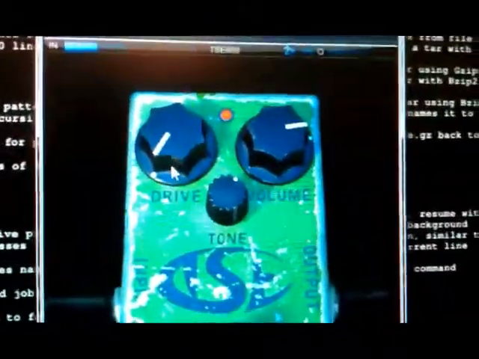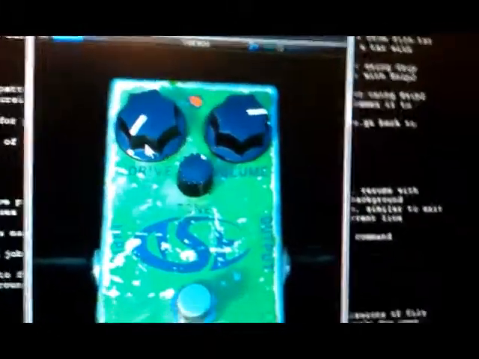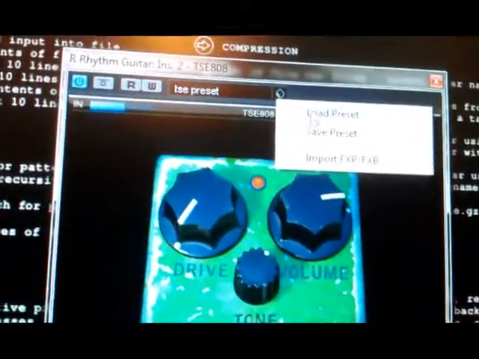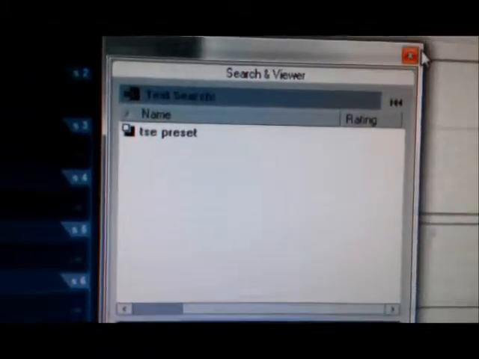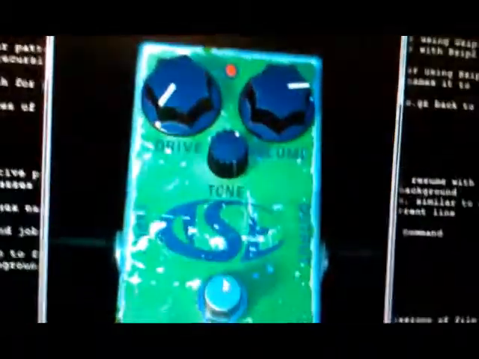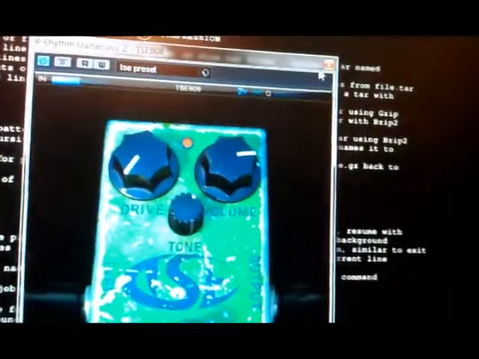I'll put it on my other monitor. Put the drive all the way down, because that really doesn't affect the drive at all. It just makes it sound hissy, and it's bad. Put the volume here, and just leave it right here, I guess. I have a preset loaded right here. When you open it up, you click this little box, click load preset. I have it set as TSE preset. Just click on that and it should load it up straight like this. You can turn it on and off with this button right there. Just remember to keep it on, because it really does affect the guitar tone.